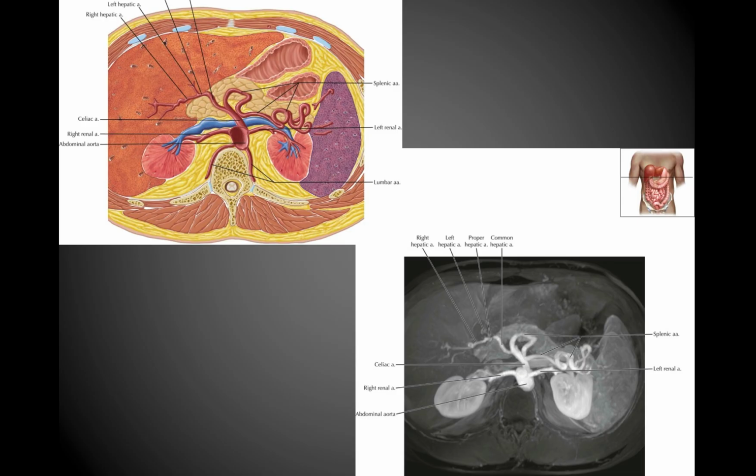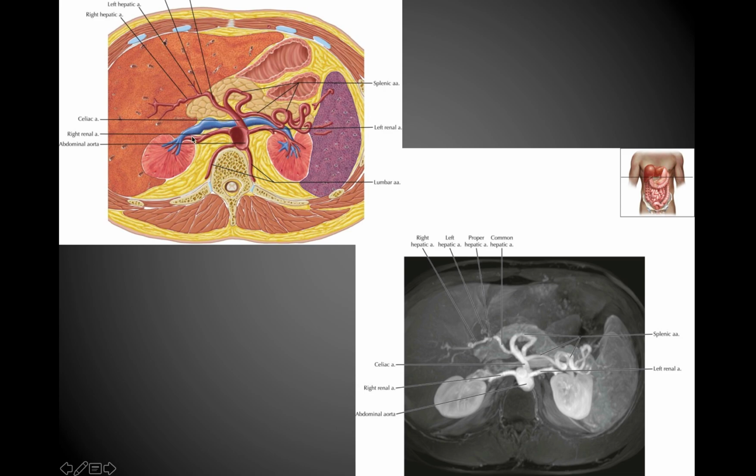Now we're going to look at a couple of vascular scans. So in this one, you can obviously make out the celiac trunk. So you can see that coming out, branching directly off of the aorta, and then giving off its various branches. You can see the splenic artery and its tortuous course. So that's always going to have kind of an interesting view on a cross-sectional image. And then you can see coming off of the common hepatic, giving off the proper, and then left and right hepatics from there. Looking back a little bit further posteriorly, we can see both of the left and right renal arteries as they're supplying the kidneys, as well as the renal veins.